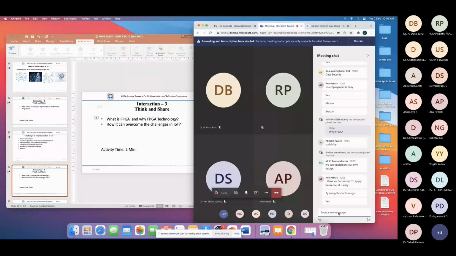The main thing is power, right? When we're talking about the challenge, the first constraint is the amount of power requirement, and when compared to the other devices, FPGA power requirement is very low. That's what the title of the FDP, the induction program itself, is: low power IoT. Because of the low power consumption, it can last a little longer, so the battery operating time also gets extended. Okay, so that is the main idea.